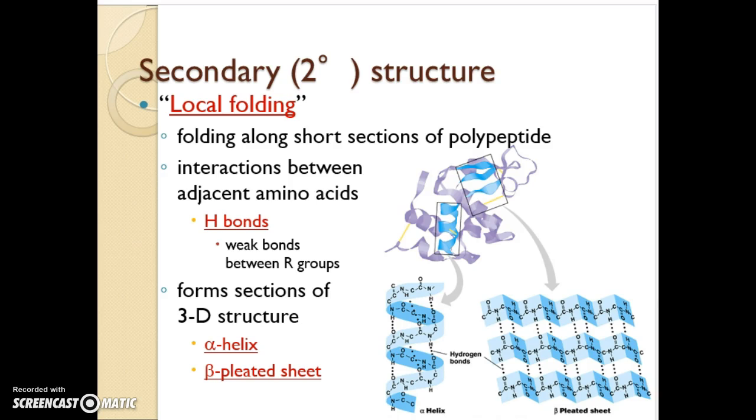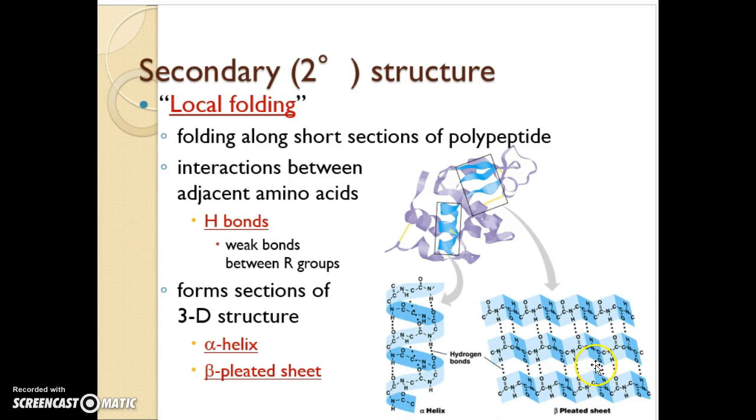Okay, so the next level of structure is secondary. This is the local folding. So we end up with either a helix or a beta sheet occurring within a single region of that polypeptide chain. So that primary structure starts to curl, like in this helix, or actually fold. And you can have both of these occurring in one polypeptide chain, but they are going to occur in specific regions. So you'll only have beta pleats in one region, and then another region may have the alpha helix.